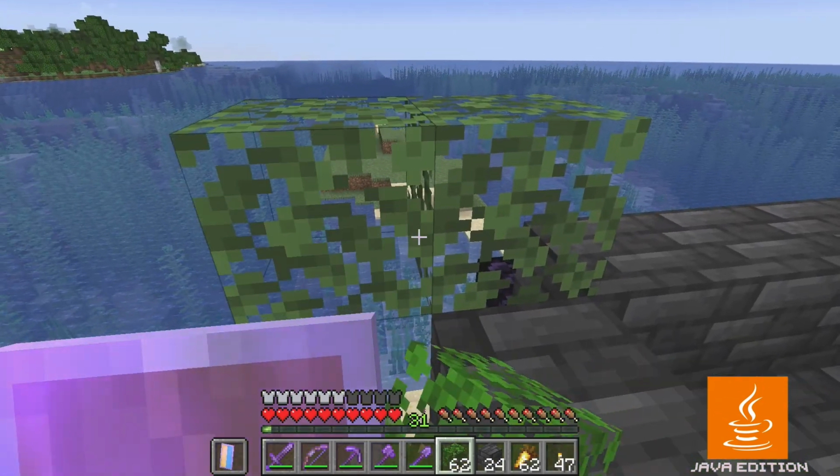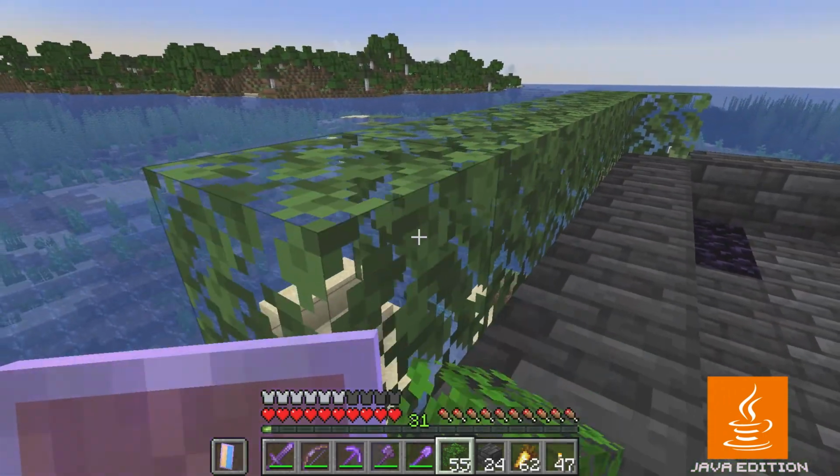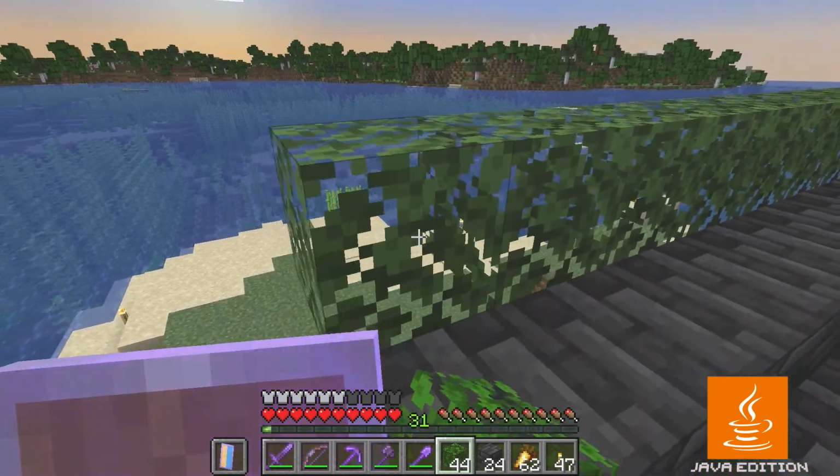And around the outside, I'm going to put a layer of leaf blocks. I'm using leaves here because nothing can spawn on them. So if I want to spawn-proof an area, this is a good way to do it.